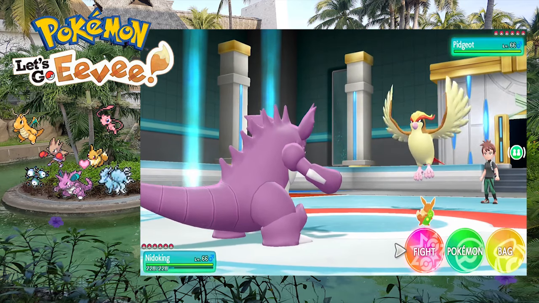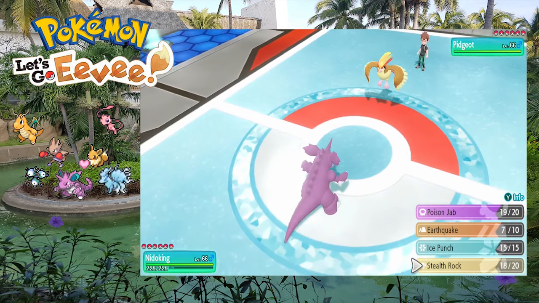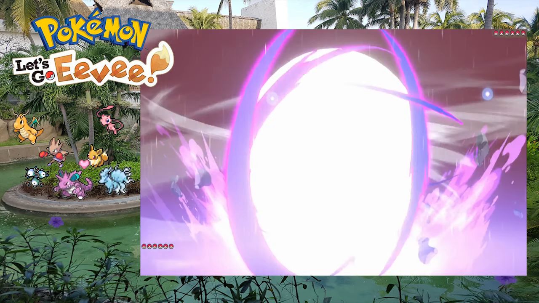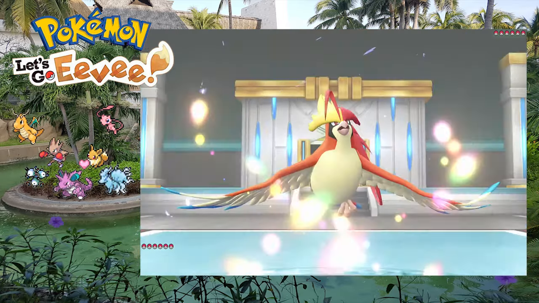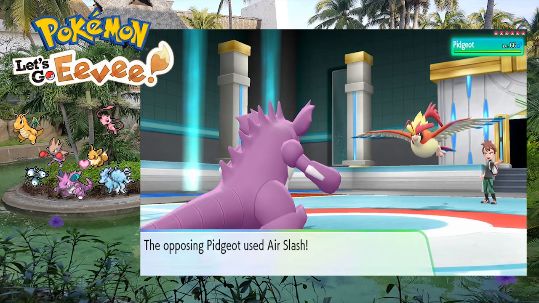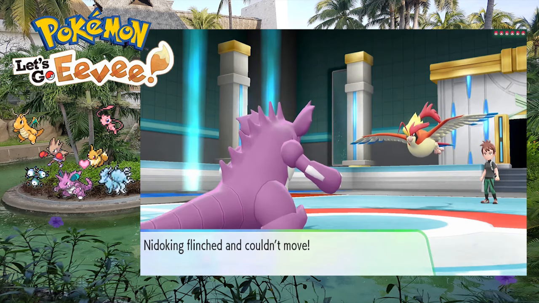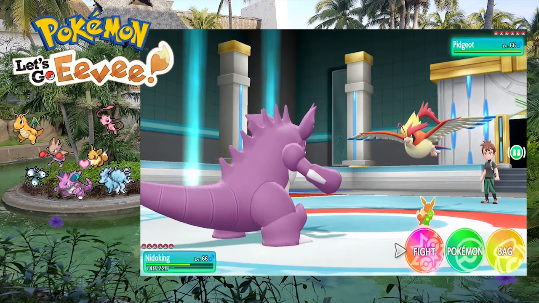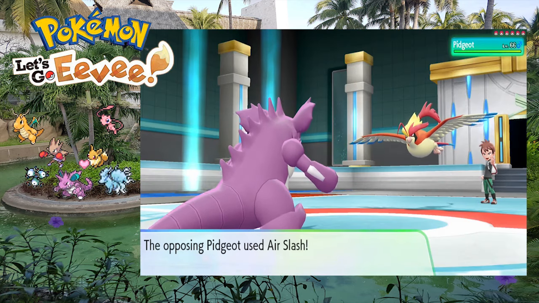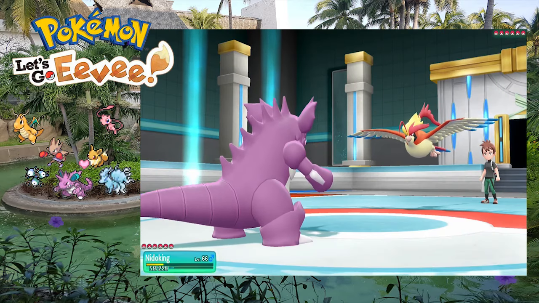Okay, Pidgeotto. Oh, you're a Mega, I remember now. I can Ice Punch, but I'm gonna stick with what I came to do with the Nidoking. I'm an Impish, so... Oh wait, you're more specially defensive. Air Slash. Oh, please don't flinch. Let's not start with the flinches. Why did I say Nidoking? Come on, Nidoking, come on.